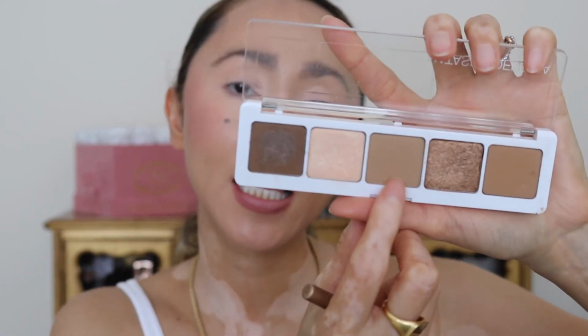This next step is another one that some people do, some people don't. I am going to add mine. So I'm going to use a little bit of eyeshadow, and I'm going to go for a more neutral tone brown, not too cool, not too warm. So this one right in the middle.